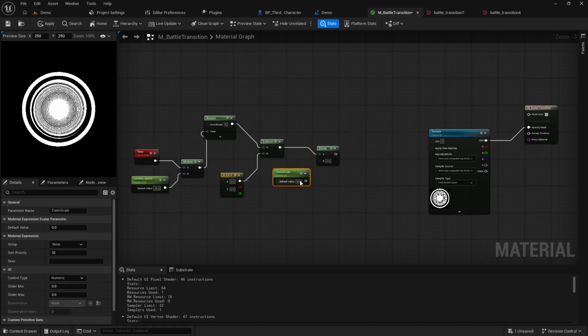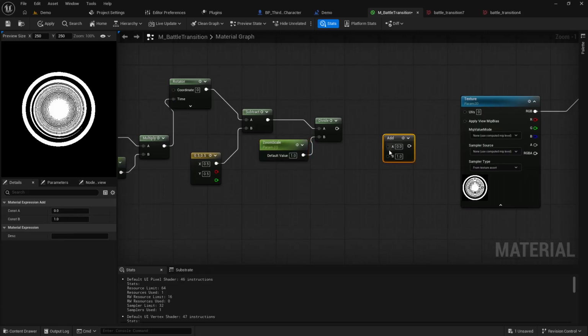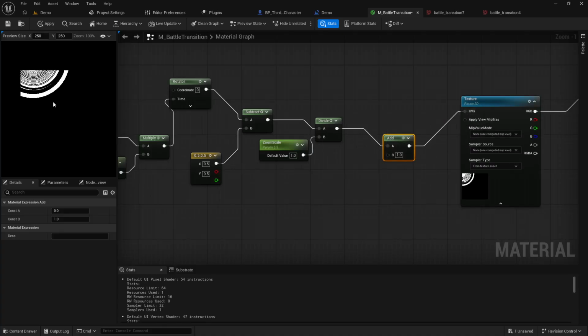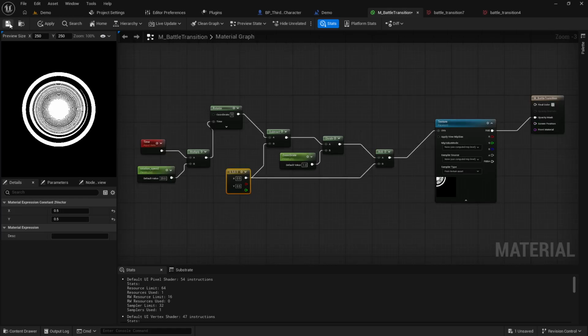This is only if you need to be able to zoom in or out. I don't think I'm going to be doing anything like that because I'll control that in the widget, but if you need to make adjustments here on the fly, this will give you the ability to do that. You can hold A to get an add node. If we hook this into the UVs, you're going to notice it starts rotating, but it looks a little bit weird. And that's just because we need to add the original piece to actually get it centered with this constant 2 node. And that gives us a really simple swirl animation, which we can make this work. So there's nothing really too crazy here.